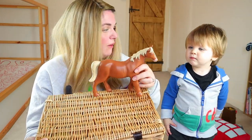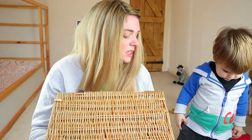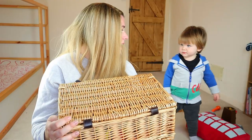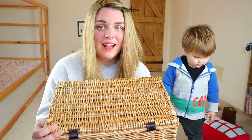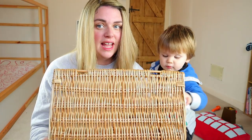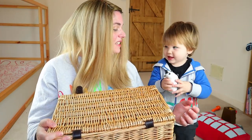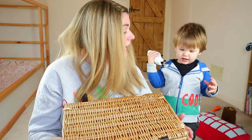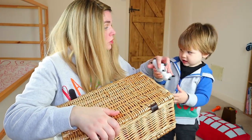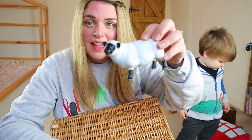So we've had a cow, we've got a horse. Are you ready? Are you listening for the next animal? Baa. Baa. Baa. What says baa? What is it? It's a goat. It's a sheep. Although you're right, goats do say, well, they say meh, don't they? It's the goose. Is it? Oh, the goose. We can do the goose next. There's the sheep.